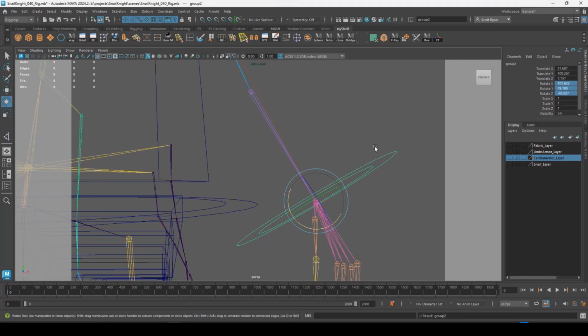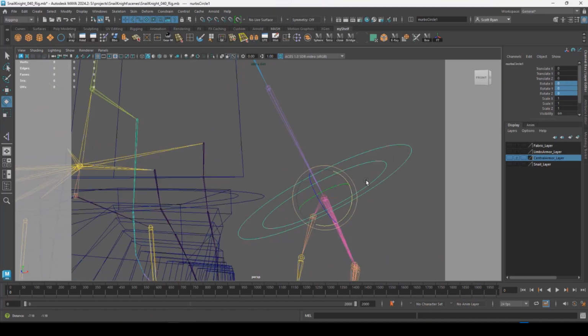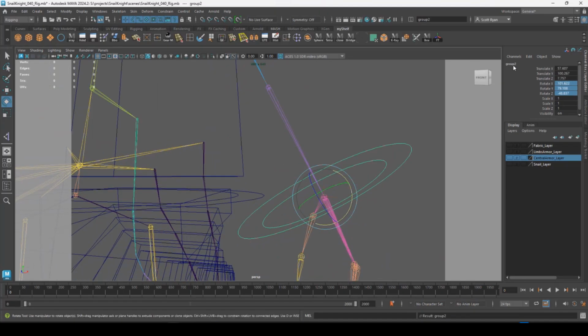Now, this is the one time I do not freeze transformations on an object. I want this to keep these rotations on there. It's fine, though, because I'm never going to touch them. It's just there to give this the angle that I want to have. I'm also going to go ahead and name these, so I'll arrow back up. I'll name this L arm control group. I'll name this one L arm control. L hand control. There.